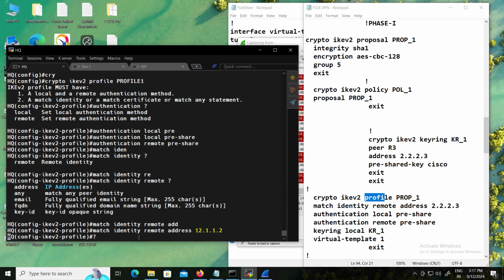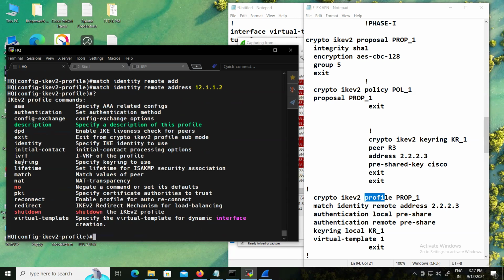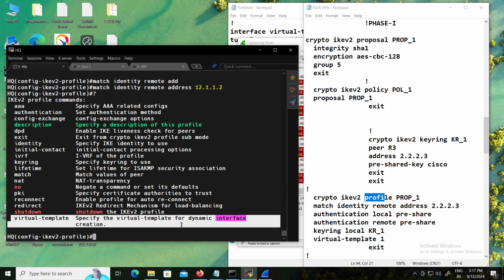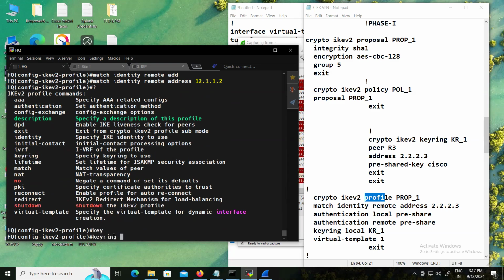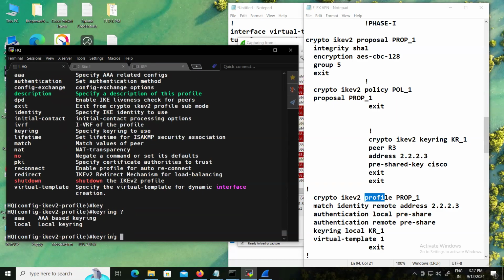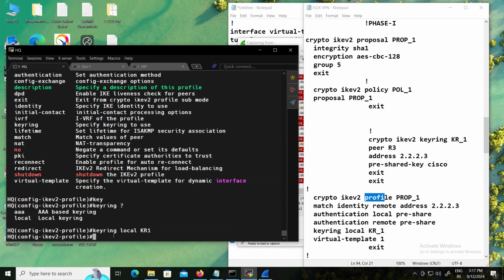Anything remaining? We have to attach the keyring, and also we will specify the tunnel interface for dynamic interface creation. So the virtual access interface will be created through which interface? This one. So I'll say keyring local, and the name of the keyring is KR1.